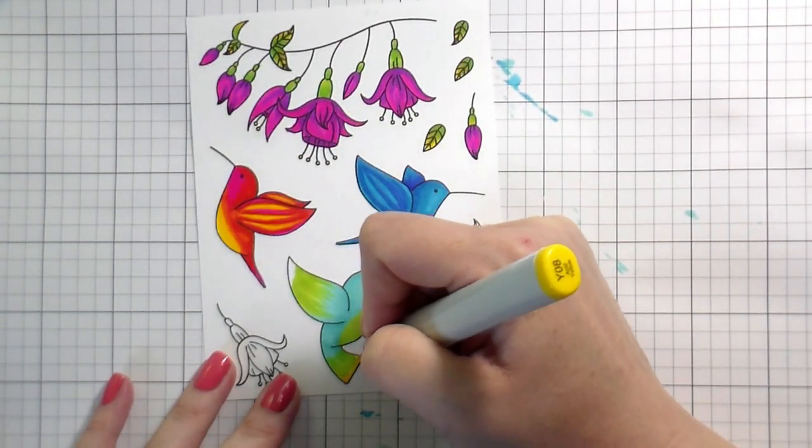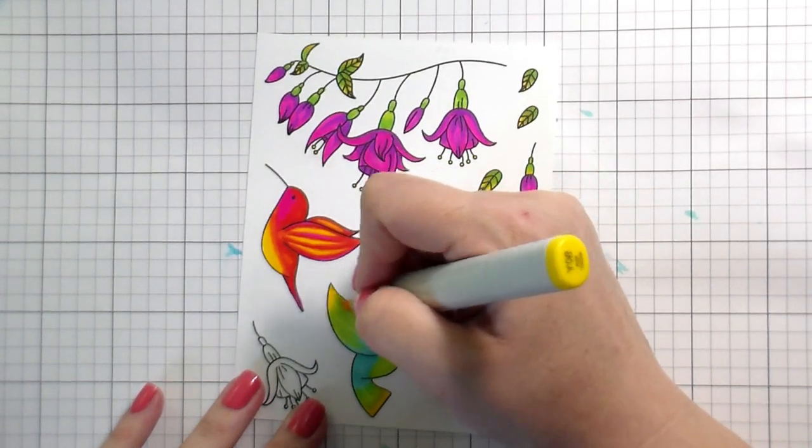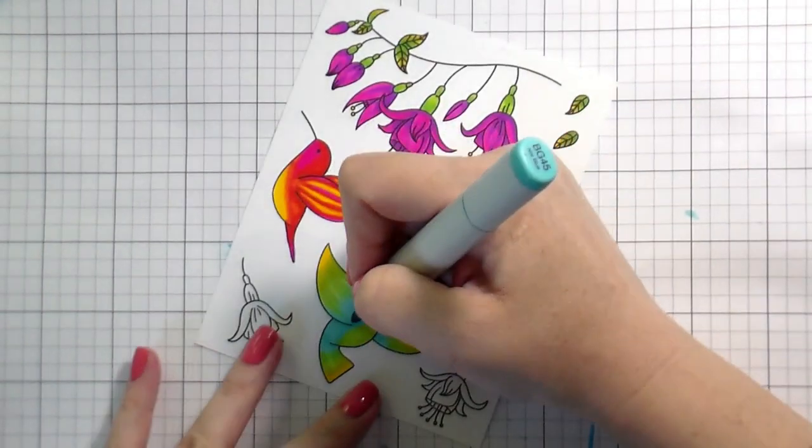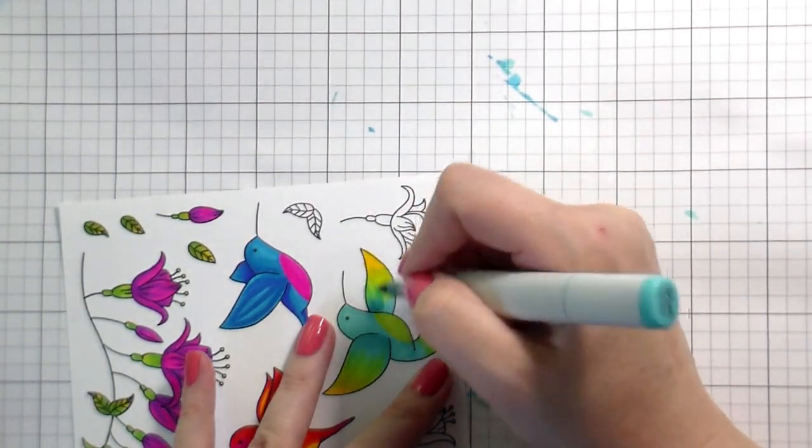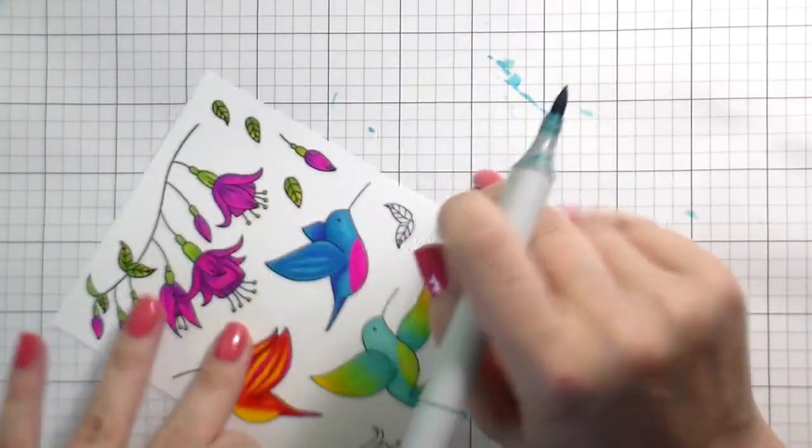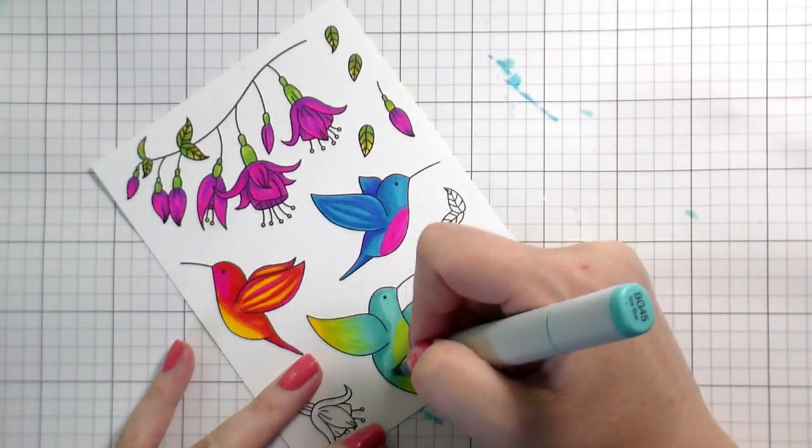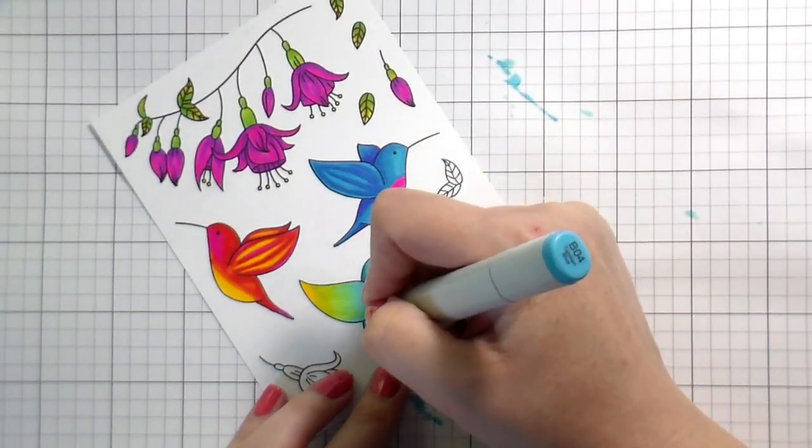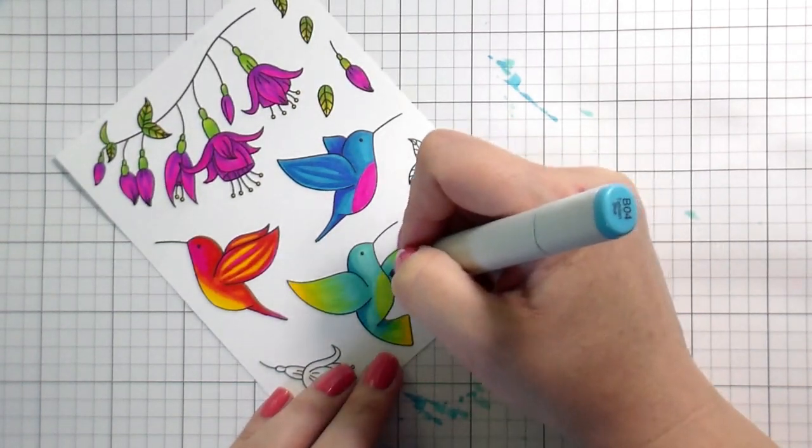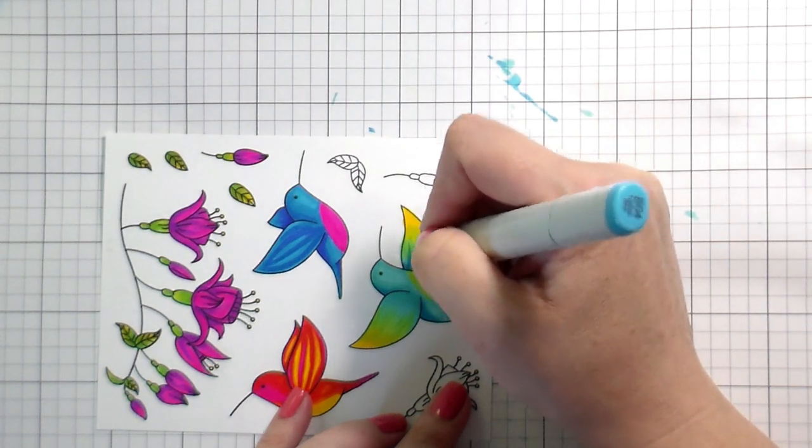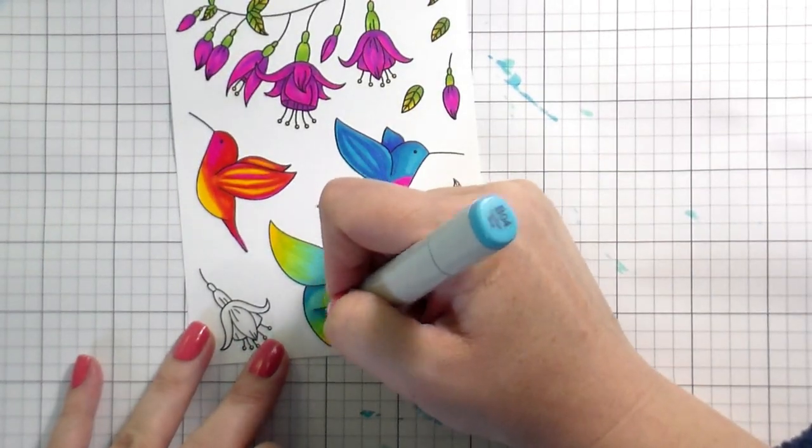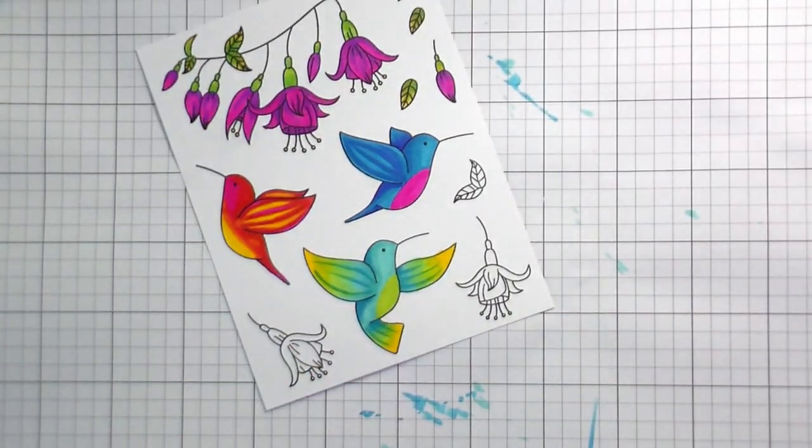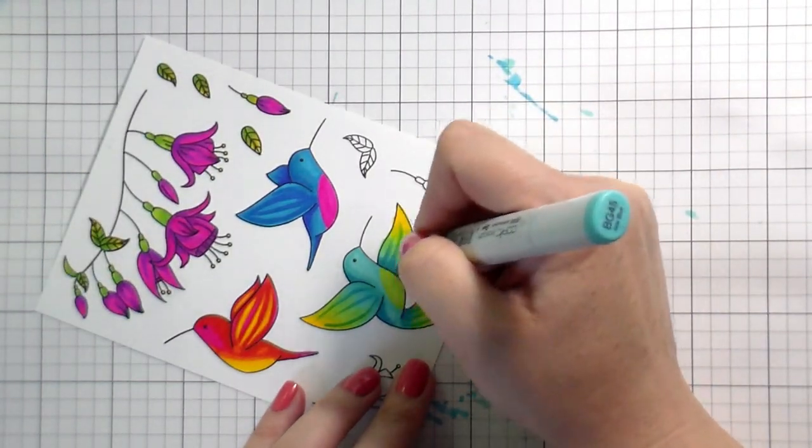I'm starting off with the blue green, the BG45, and then I'm going to fade that into my yellow green and then fade that into my yellow. So again, yellow is my lightest color. I'm going to feather that in over the green, but I am then going to go back with the blue and blend that because green is my middle color. I'm going to blend that back into my green. Will it cover up some of the green? Yes, it will, but there will still be enough left for there to be very clearly that this color transition, that the green is still present in there. I'm going to go in and further add some dimension with this BO4 just in the areas that I want to be the darkest. And that's also going to be how I add in that movement and detail, the lines for what would be like the feather wings. So I will do that with the BO4 because it is a little bit darker. And then again, I'm going to go back in and just kind of blend that in with the teal.